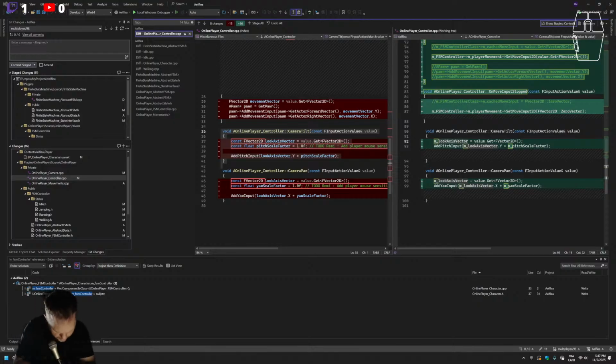This function is called all the time my mouse moves.